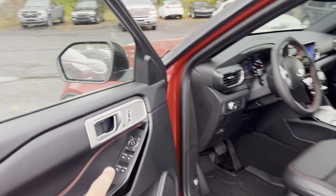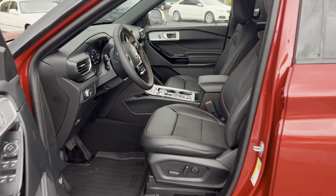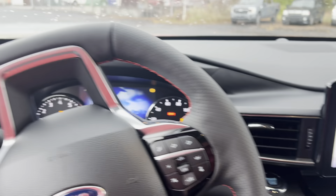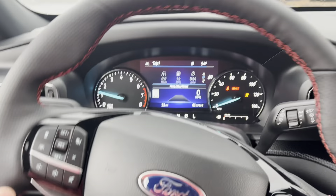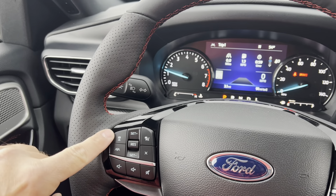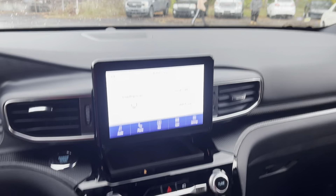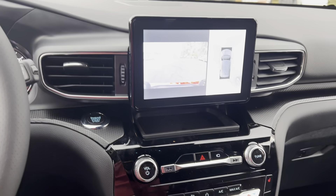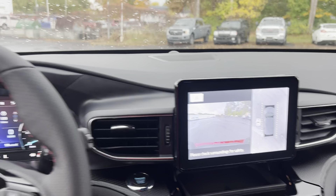And again, a lot more red stitching. The upgraded Bang & Olufsen sound system. They both have all-weather floor liners — I think the other one just was not installed yet. That red stitching carries over to the steering wheel — a little bit sportier. Three miles on this one. This one also has adaptive cruise control, pre-collision assistance, and built-in touchscreen navigation that does not require your cell phone. Just a little bit different accents here with the piano finish. This one also has a front camera and 360 camera around the outside; the other one does not have that.